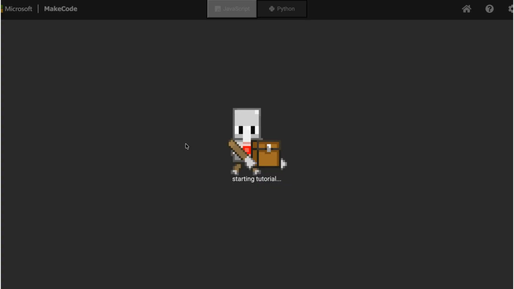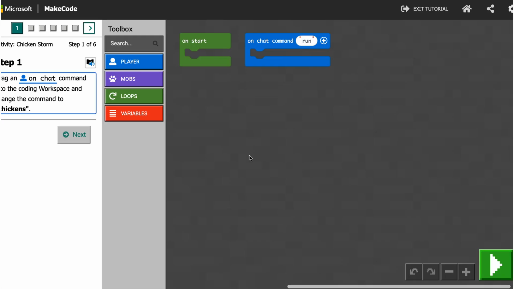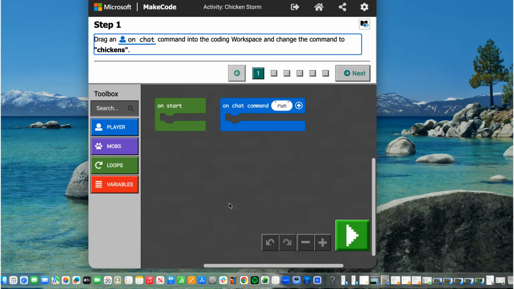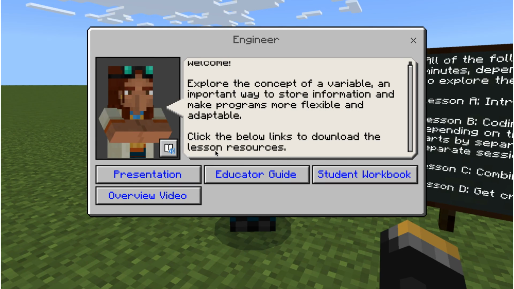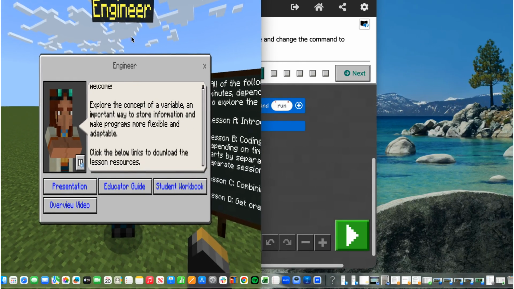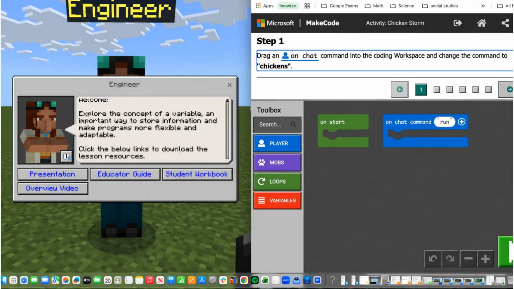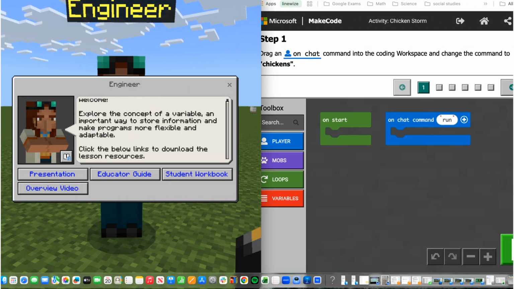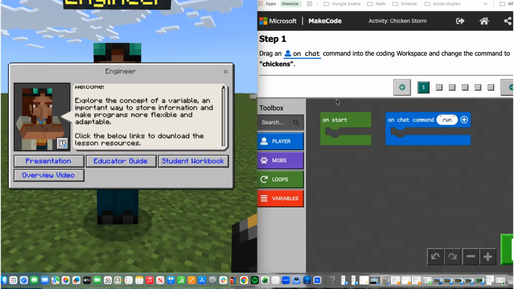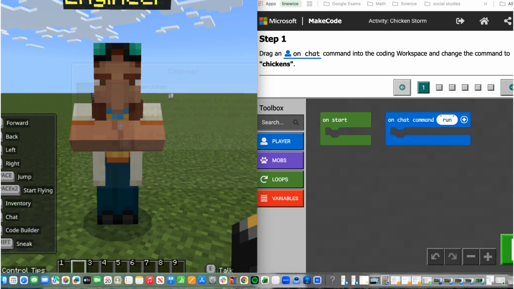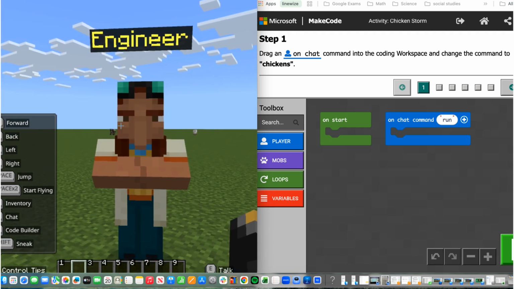These make codes are not the code that you are doing inside of your Minecraft. You need to have Minecraft open right next to you in order to make that happen. So you need a side-by-side view, and whatever code you do over here, you actually can come back over to Minecraft and you will be able to enter it.